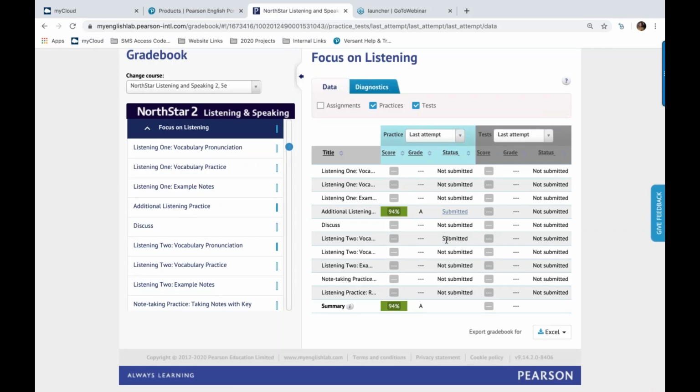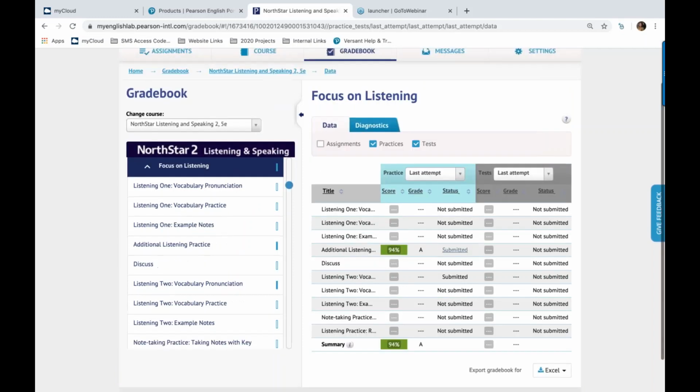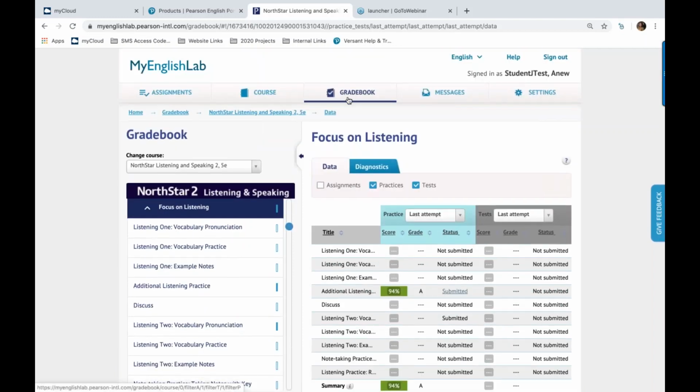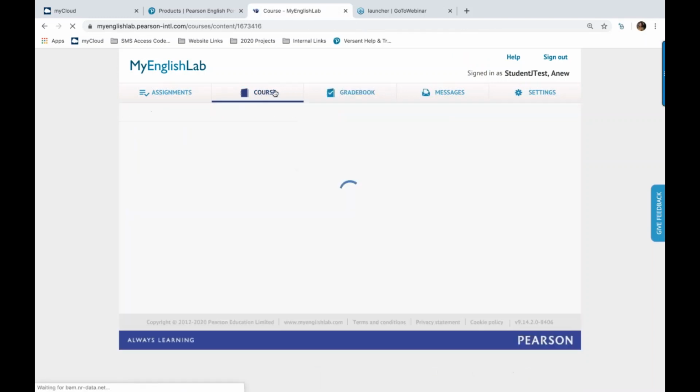I also see submitted here, but it is not highlighted. Whenever you see submitted and it's not highlighted, it's because this activity was a teacher graded activity or an activity that required a recorded response or a written response. So the student is not able to go back to see what they submitted. In order for them to be able to do that, that activity had to be assigned by the teacher before they accessed the activity. This is just a brief view of the gradebook from the student's point of view.